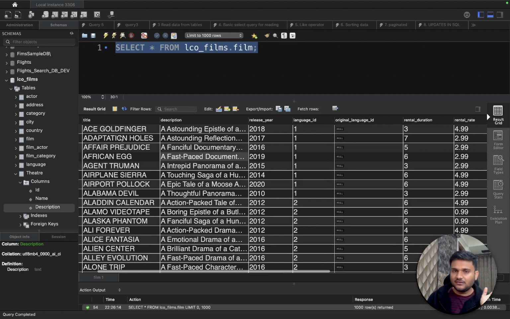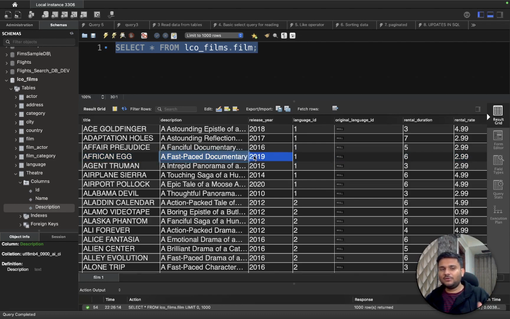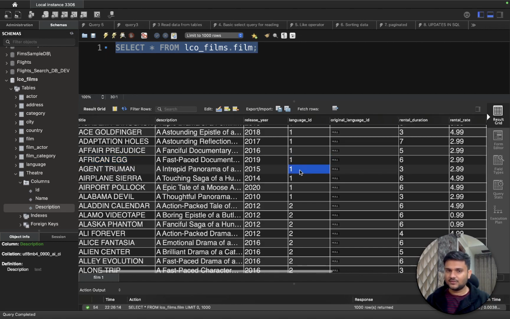I believe that title, release year, and language ID can be used, because in Bollywood, people will not make the same movie with the same name again, probably. There can be a case that in Hollywood and Bollywood there were two movies with the same name, but they will have a different language: English, and this one in Hindi.